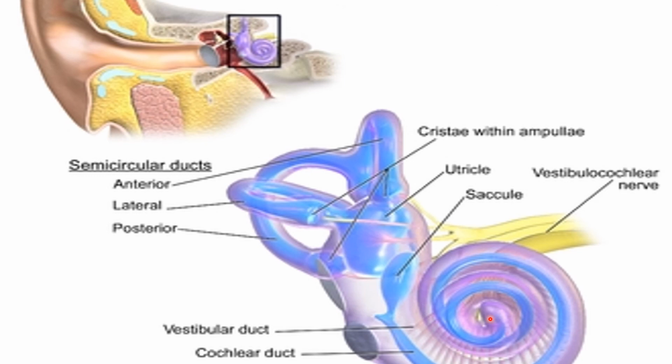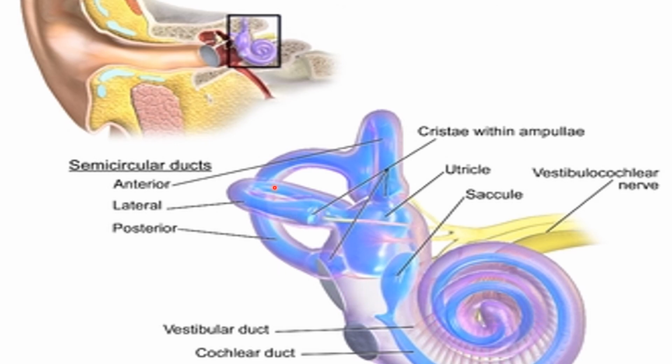The middle canal of the cochlea, which is called scala media or the cochlear canal, houses the organ of Corti. The organ of Corti is the organ of hearing. It is also referred to as the sound reception system or the audio receptor organ. The outer and the inner canal of the cochlea are filled with perilymph, but the middle canal, the scala media or the cochlear canal, is filled with endolymph. So the function of the cochlea is that it is the organ of hearing.